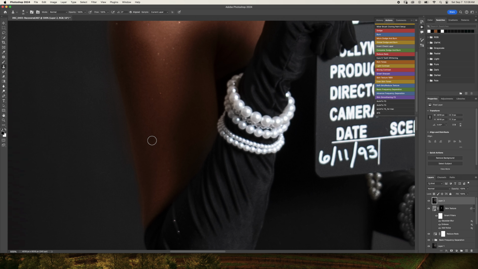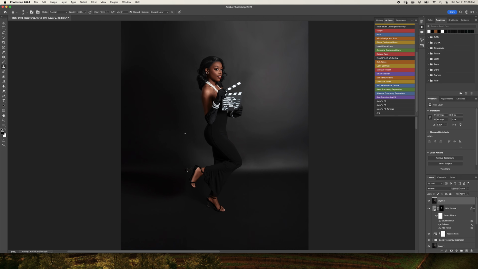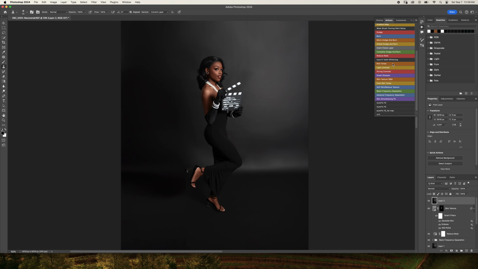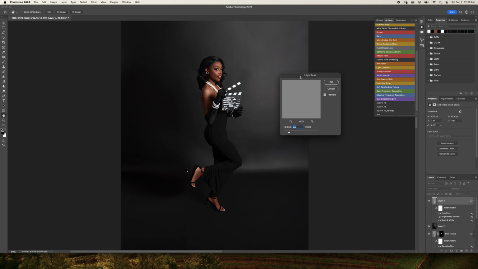So this image looks good. Last thing I'm going to do on this image is sharpen it up a little bit, just making sure that everything looks good. I have an action over here called Smart Sharpen. I'm going to click on that, and then I'm going to drop the high pass value down to about 2.0 and hit OK.